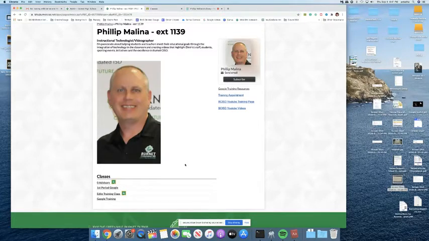That works, and that is a way of doing it, but the reason you don't want to do it that way is because it is an invite link. So anybody with a Burnet CISD account can click on that link and automatically join your class. So you could end up with a lot of people in your class that don't need to be there. Now, we are protected in the fact that if it's not in our domain, no one can join the Google class. So that's the good part.